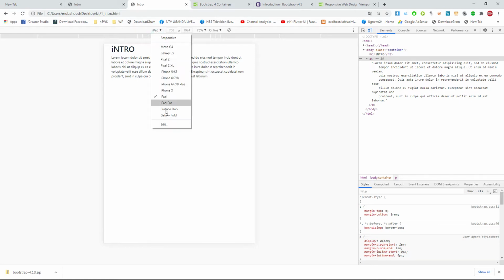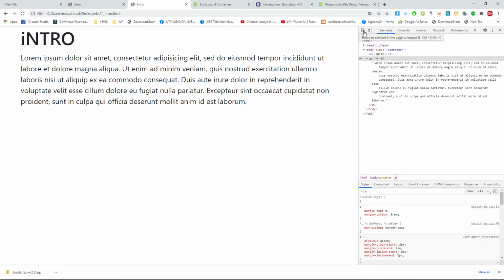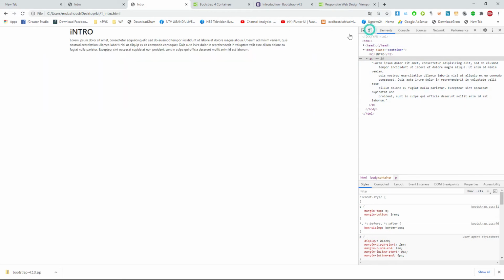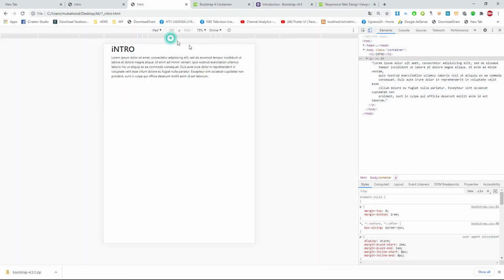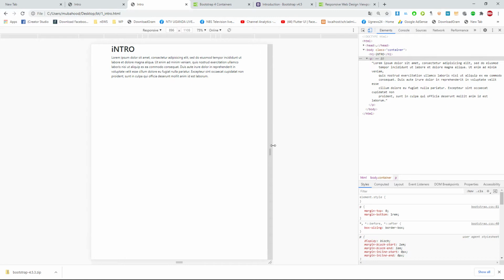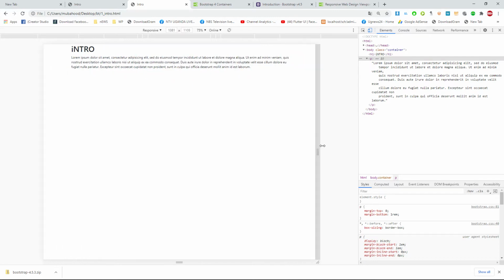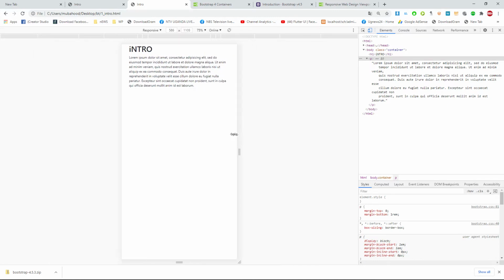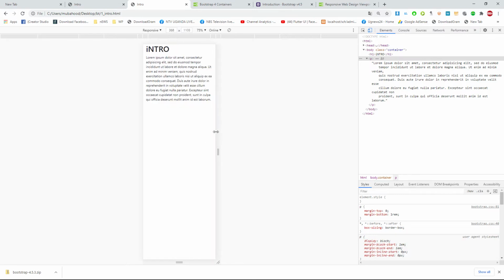And if you go to something like desktop, let's simply click here, and then you come here and click on responsive design. Here you see this size is increasing intelligently. It sees the size, and it is increased according to the device, so that the content should be in the right place.